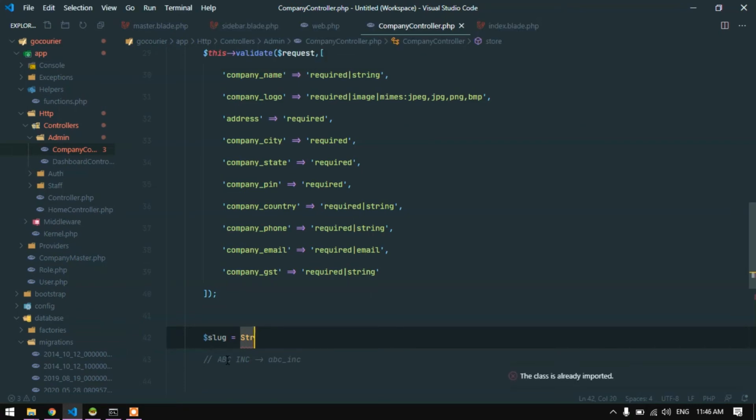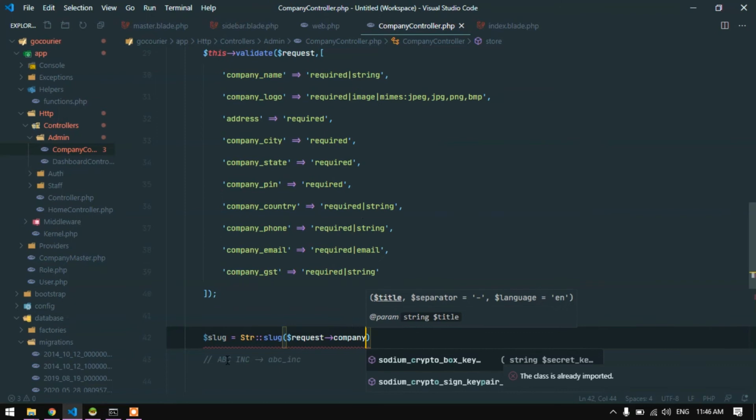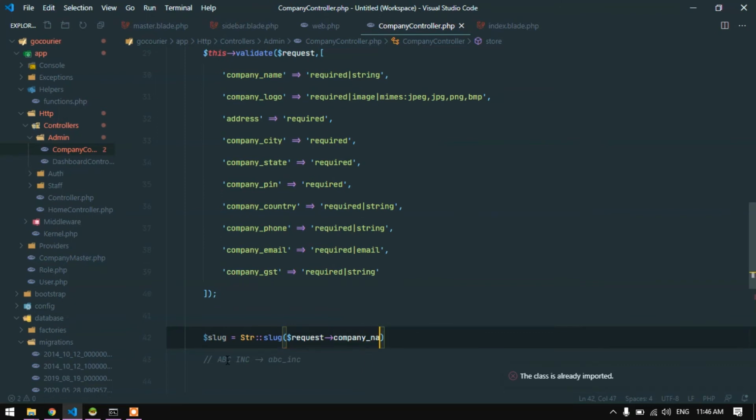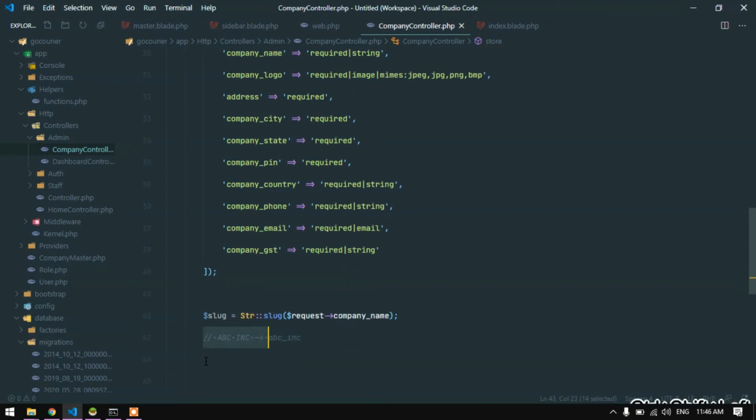I will import that, and now I do the slug, and I need to pass the value for which I want a slug: request and company_name. Now whenever the user inputs something like abc space inc, it will become a slug like abc_inc.